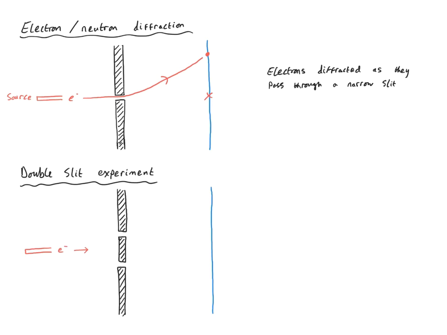Much more interesting and subtle physics is obtained in the double-slit experiment. Here we fire our electron towards a barrier with two slits in it, and we imagine that the electron can pass through either of these slits. At some later time, the particle is found somewhere along the back screen — its start point and end point are known, but what path did it take? Which slit does it go through? In quantum mechanics, we allow the particle to actually travel through both of the slits, as if it were a wave — it's in a superposition of passing through one slit and through the other. This leads to quantum interference of the different paths as the electron passes through the slits and produces an interference pattern of the electrons arriving on the back wall.